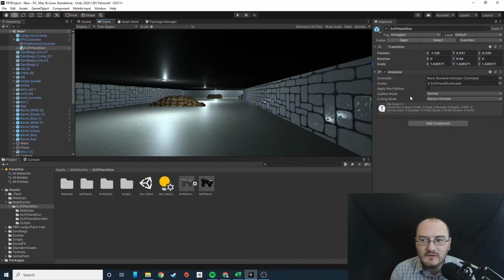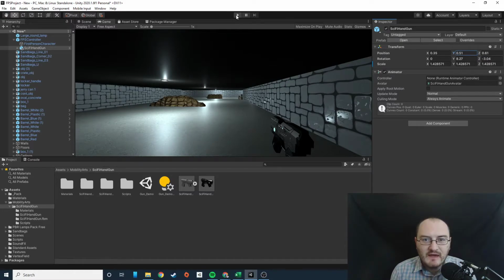Let's go to the game view because it'll be a bit easier. And now I want to start bringing my gun up and out. And okay, that's looking good. Maybe rotate a bit here. All right. Okay, and it's just fine-tuning, finding the right spot for it to be. But that's good enough.